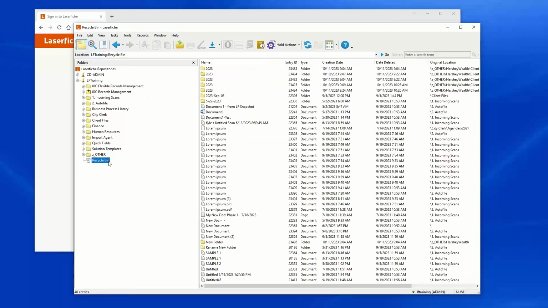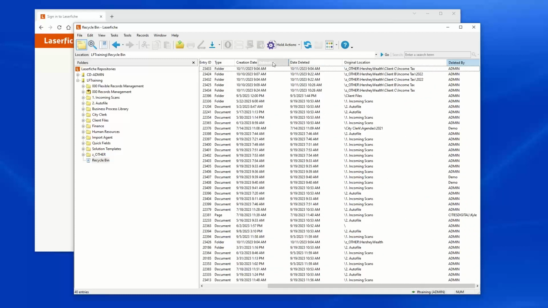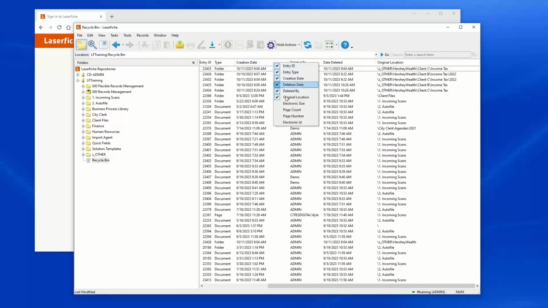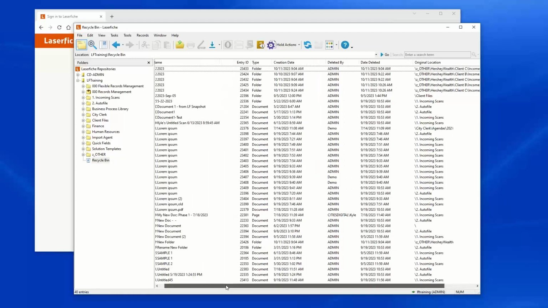All right, so now if we go to the recycle bin, you can actually see we have our columns here. You can add a column, just right click on the columns and you can add the deleted by column and see who's deleting things, and you can sort by that. You can choose all these available options for display in the columns. And you can resize this area here if you want to see more information.